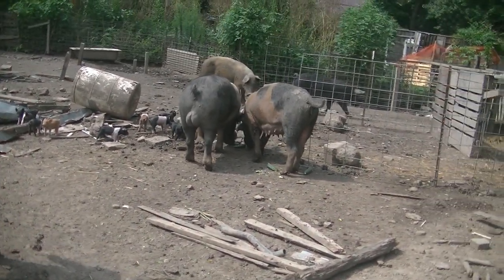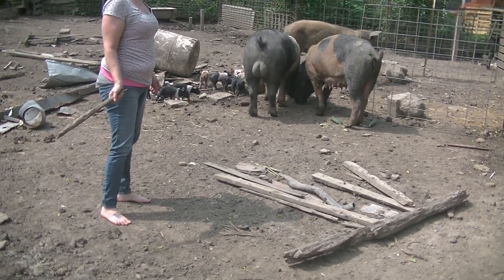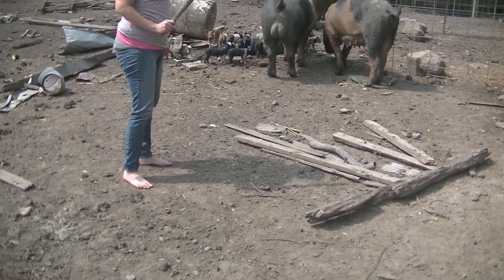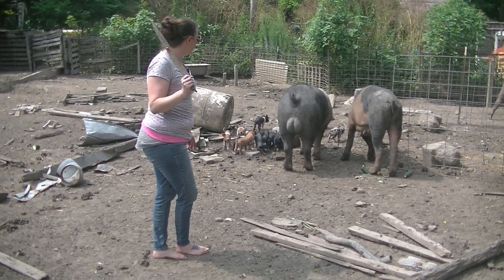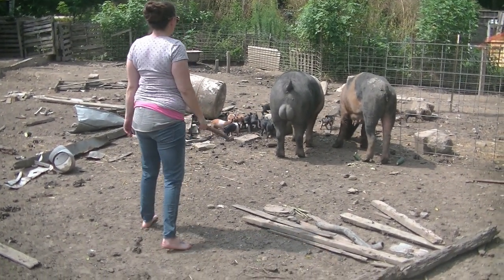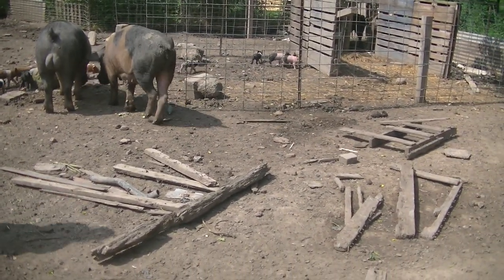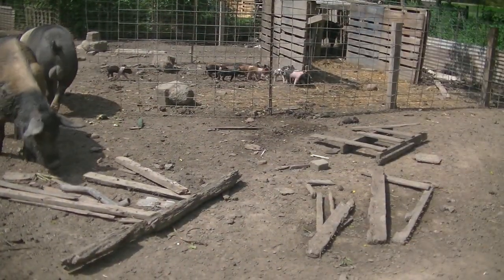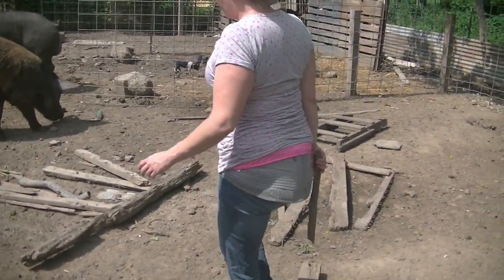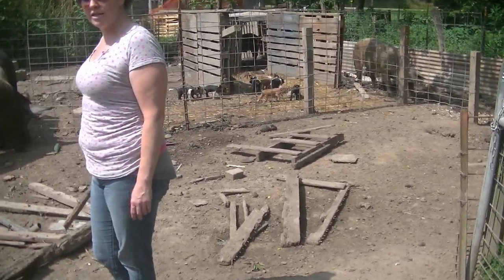All right, so I told you guys I would do an update on the piglets. We got the piglets here. And I am barefoot and I am in the pig pen, but I always have a stick with me. The piglets are doing good. They're running around. They're trying to eat normal food, hard food, along with drinking milk from their mamas.